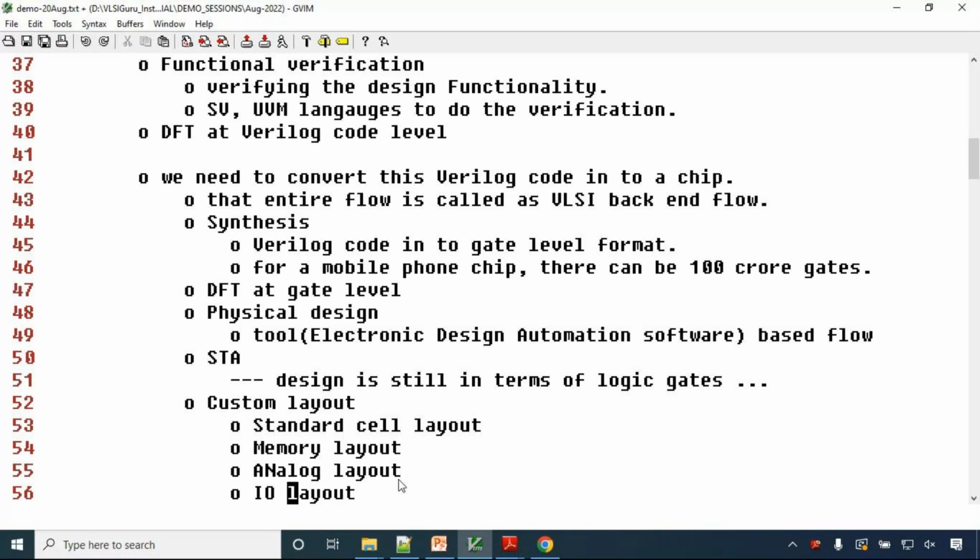Third can be analog components like DAC, ADC, PLL, band gap reference, LDOs, differential amplifiers. Then you can have IOs like general purpose IOs. There can be different types of IOs. So if the layout is targeted for standard cells, that layout will be called standard cell layout. The process of converting the design which is in terms of logic gates into the final layout, bringing it to the transistor level, is what we call custom layout.